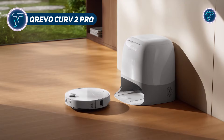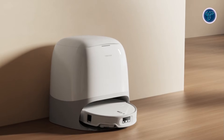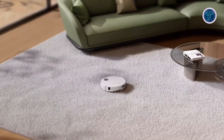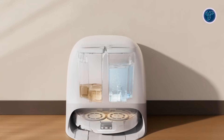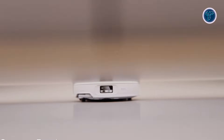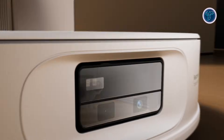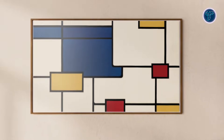The Cravo Curve 2 Pro is a next-generation robot vacuum and mop designed to handle modern home cleaning with advanced automation and precision. Built with powerful suction and an intelligent dual-spinning mopping system, it is engineered to clean both hard floors and carpets efficiently while adapting its behavior based on surface type. Its slim body allows it to glide under furniture, while smart navigation technology maps rooms accurately and plans optimized cleaning paths. Equipped with AI-based obstacle detection, the robot can recognize everyday objects like cables, shoes, and toys, helping it move smoothly without interruptions.